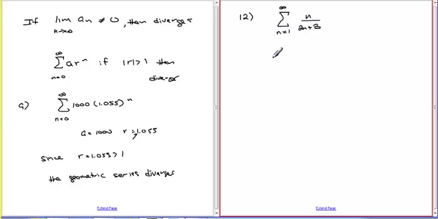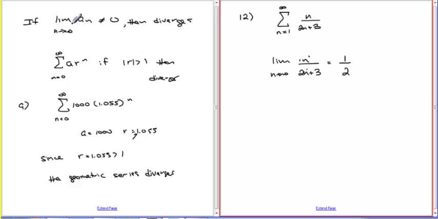So if you take the limit of n over 2n plus 3 as n goes to infinity, you have a rational type function, and the highest order exponent is 1. So the ratio of those leading coefficients, in this case 1 over 2, is the limit. So the limit of this ratio as n goes to infinity is 1/2. The 3 becomes insignificant, so you end up with n over 2n, which simplifies down to just 1/2.